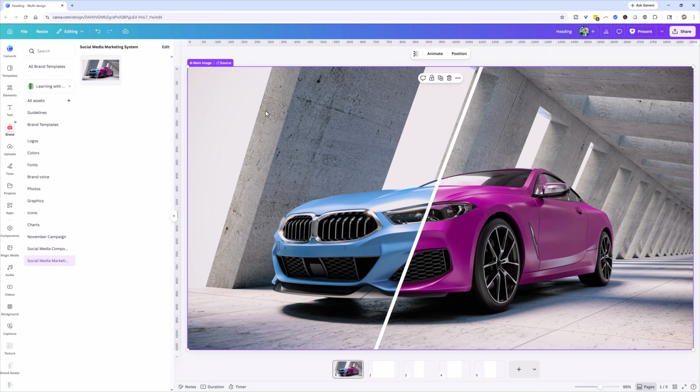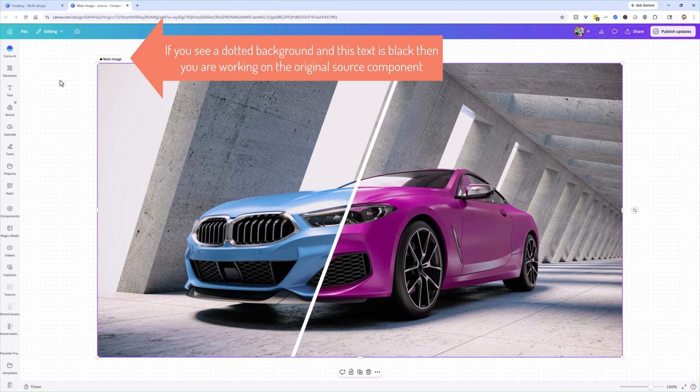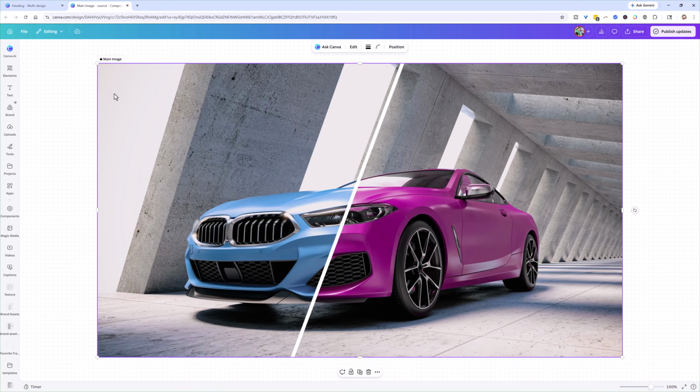If I want to access the source itself, then I can just click on source right here, and it's going to open up on this whiteboard where we have the dots behind it. And now we'll notice that this is black. So on the main copy here, whenever you have a copy, it's blue here. But then if you click through, it's going to open up the source file, and then you'll notice that this turns black. And if you click on where it's black, then you can come in here. So if I wanted to change the name, I could give it a different name.